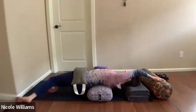And then as you settle in, feel how the ribs on one side get to lengthen, and one side they're pretty neutral. Relax your head.